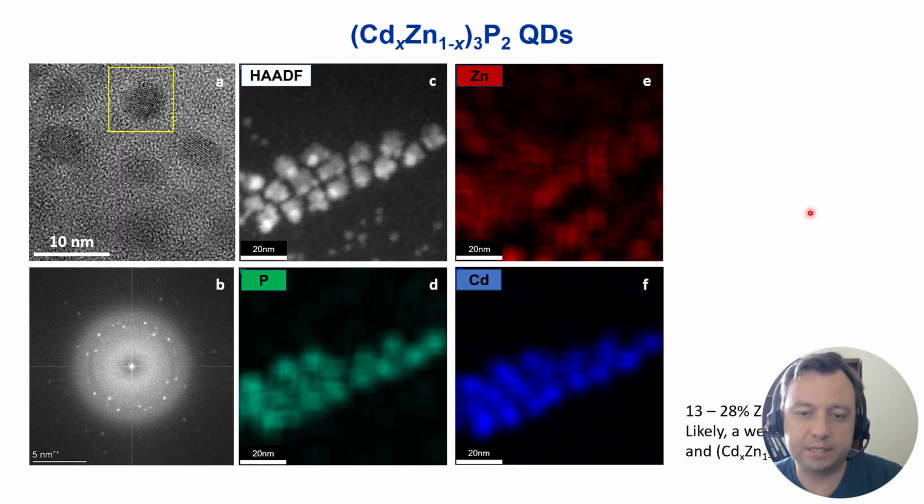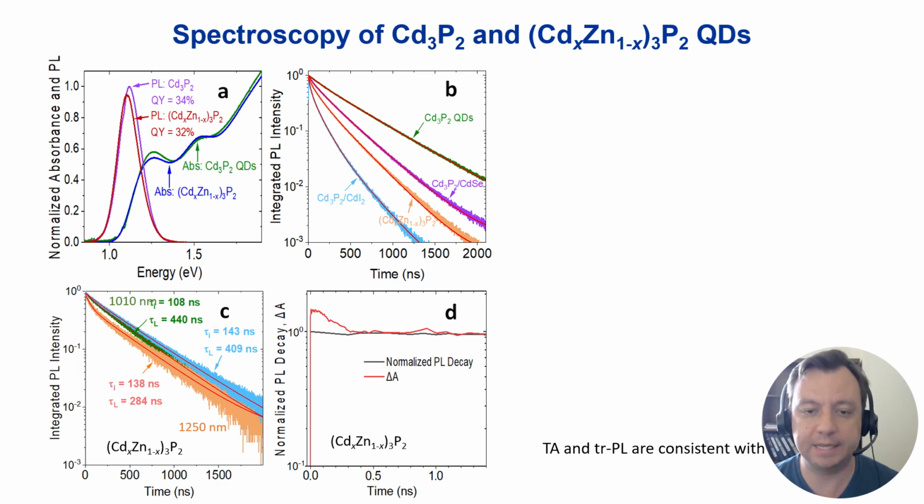By analogy with II-VI semiconductors, we produced alloyed cadmium zinc phosphide structures. From their interplanar spacing in X-ray diffraction, and given the content of zinc doesn't exceed 28% by metal, we conclude that these dots have a well-defined cadmium phosphide dot and then a cadmium zinc phosphide crust around them, which provides stability and enhances the luminescence. We can work with these dots outside the glove box, while pure cadmium phosphide is sensitive.